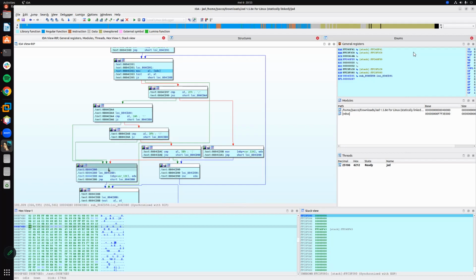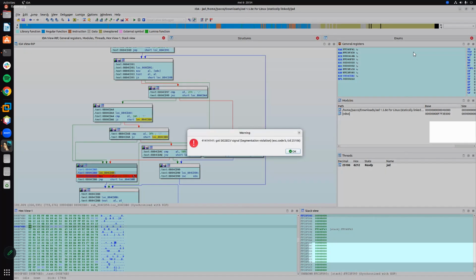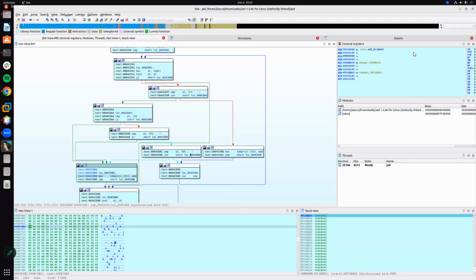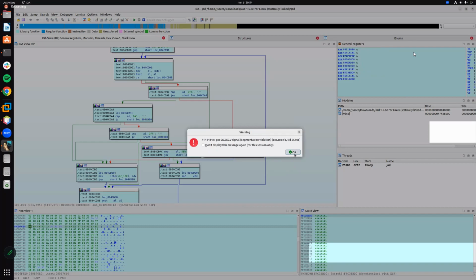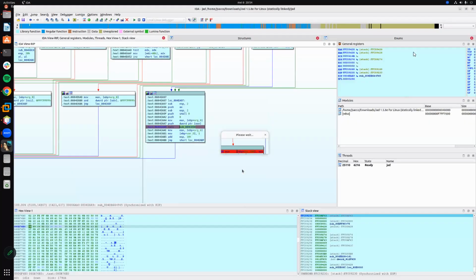So at some point this jump is gonna change. You see, I'm gonna go here, there, there. So at some point it's gonna end up here. So I'm gonna add a breakpoint. Oh, not there. So here.